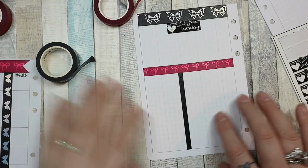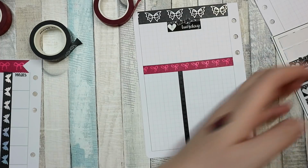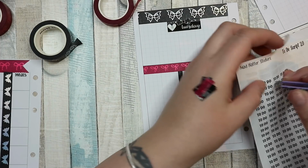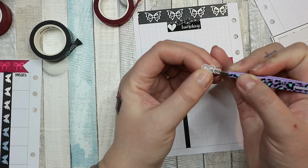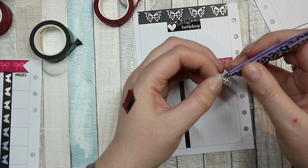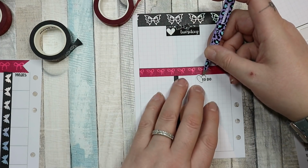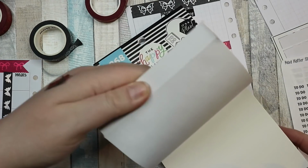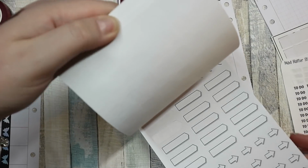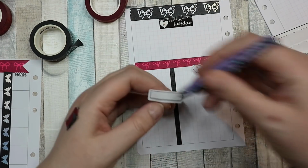Little tone on tone bows. Okay, so to do with my love heart and my Mad Hatter stickers. God, this one's going to be a well chatty video again, same as last week. Maybe. I might go off camera to do some of it, mainly because I keep turning over the page to try and find my washi, my sticker, my tweezers.